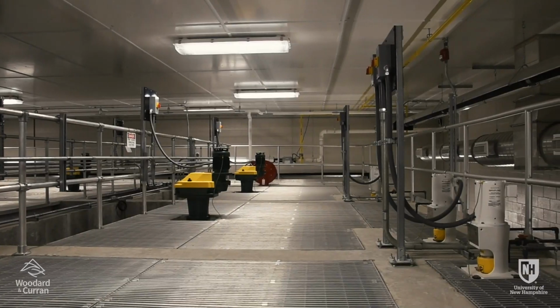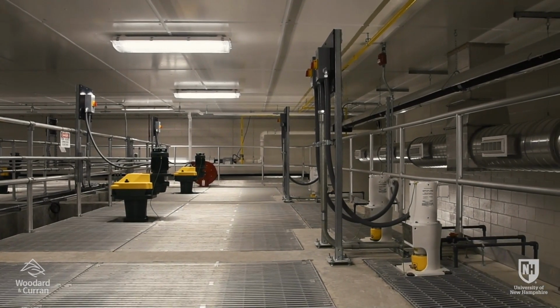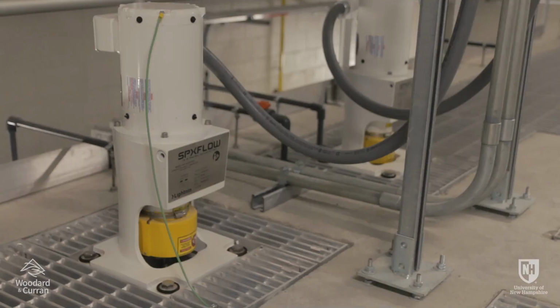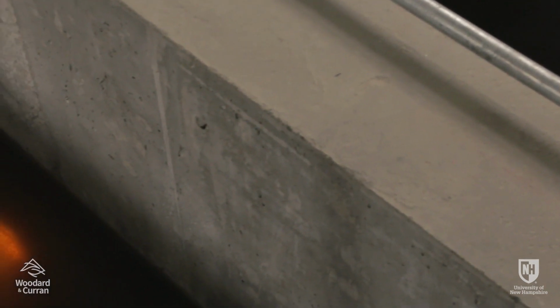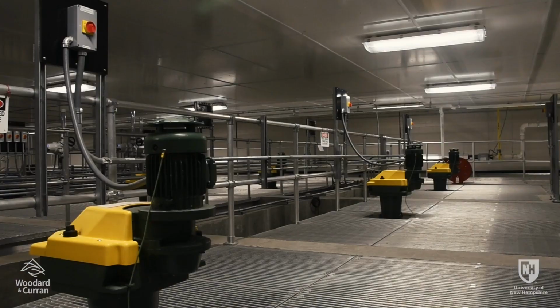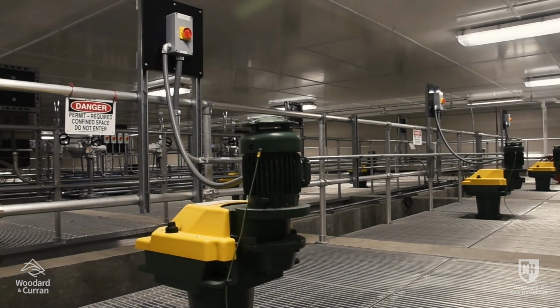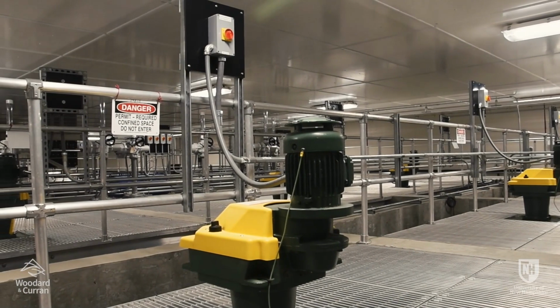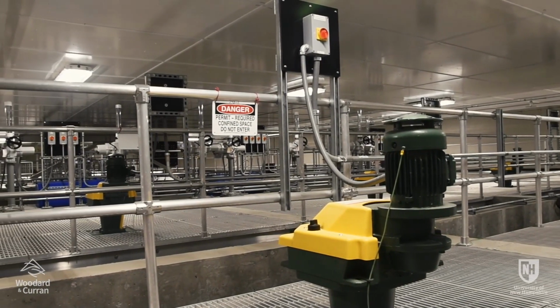We're now standing about 15 feet above the floor, looking down into the flocculation basins below this grating. These mixers move the water slowly, causing the small particles to collide and merge into larger particles. Those particles will settle out faster downstream in the clarifiers. The motors and paddles in the second stage of flocculation in each train spin slower than the first basin. This ensures that the particles continue to collide, but with less energy so the larger, more fragile particles don't shear apart.